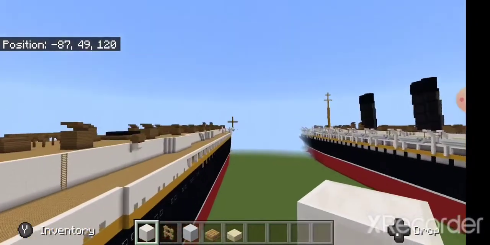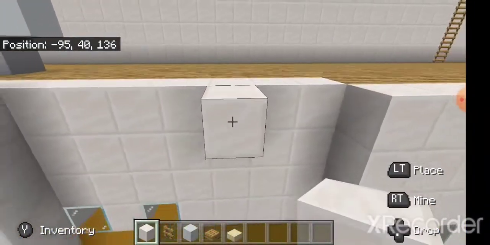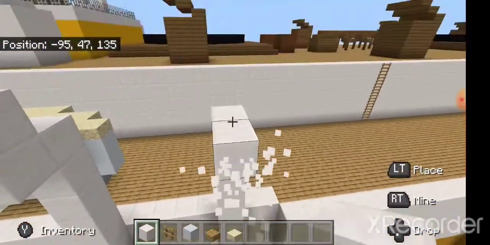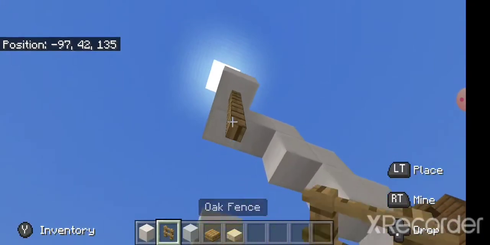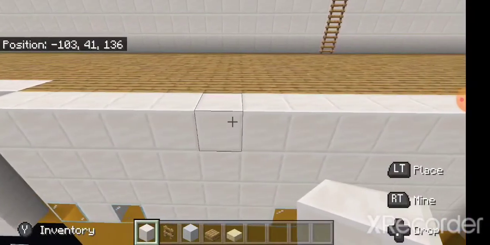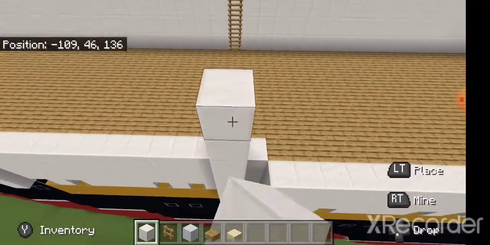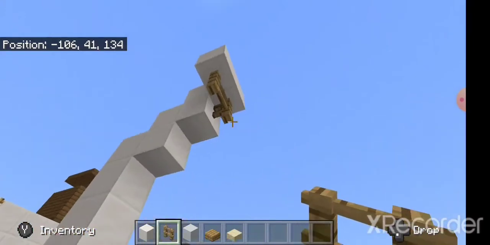Or technically 6, because you got 4 on the back over there. Then leave a 4 gap. So build there. 1, 2, 3, 4, 5, and then the same pattern again, counting out the blocks.